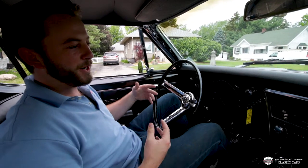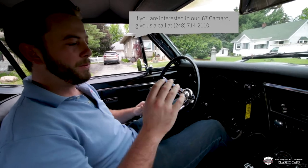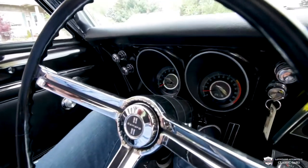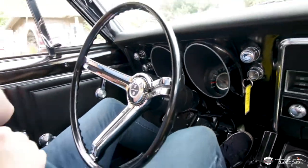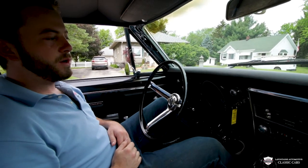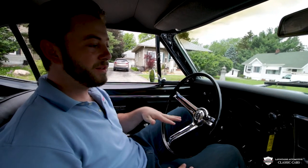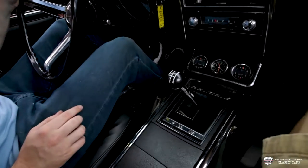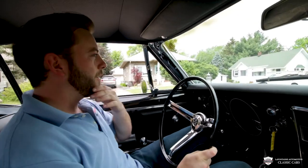We're sitting inside of this car here. We're in the black standard interior and everything seriously is in like-new condition. We have our gauge pack down low. We have a cluster up in front of us with the bright lenses — I like how they come to a little cone here. Everything works very smooth. This car is running right now. This 327 sounds really good for a little 327. It runs like a Swiss clock and everything is working. The Hurst shifter here — I like that black knob. It looks very good and it is working very well with the clutch.